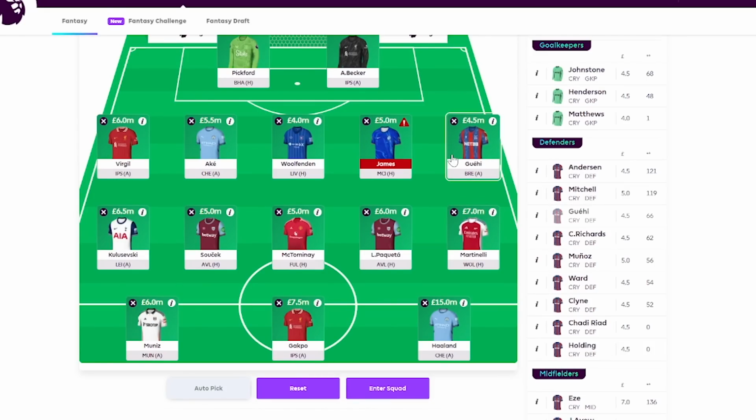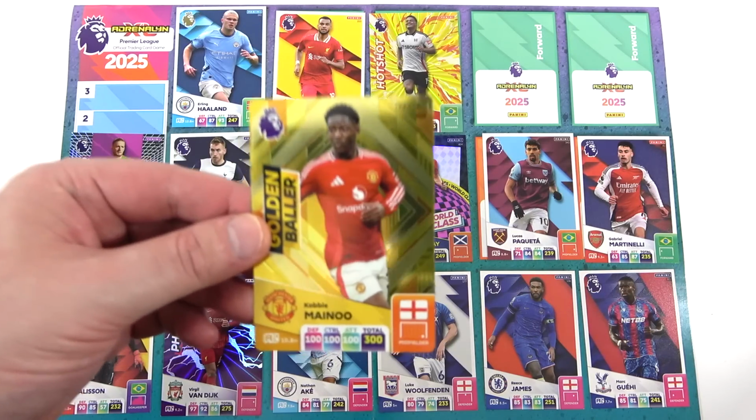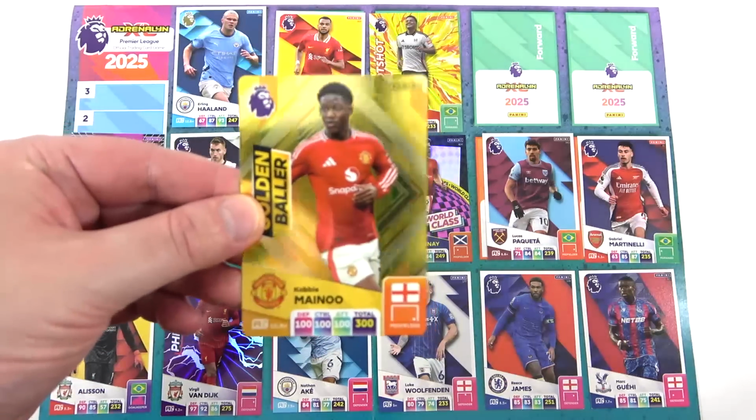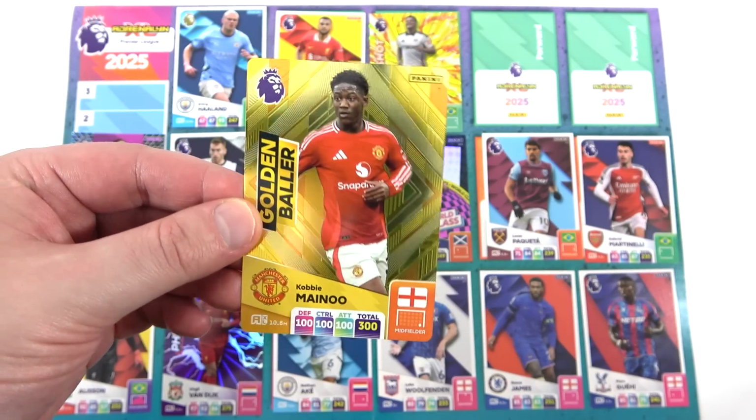Gehi is in. And there is the team in card form. I don't think it turned out too bad in the end. There's a few weak spots, but you know, we put them on the bench. We got Haaland out, so that was good. But aside from our team, we did also put the Mainu Golden Baller, which we do need for our collection. We couldn't put him in the team because he was a midfielder when we had 4 midfielders.